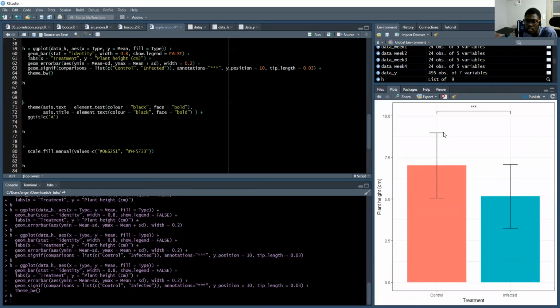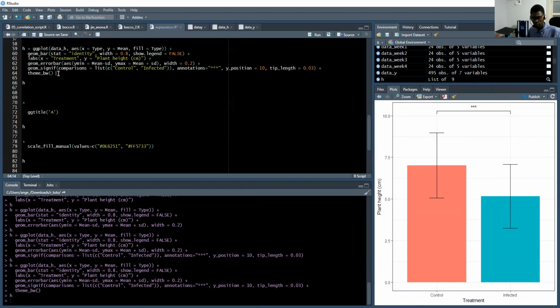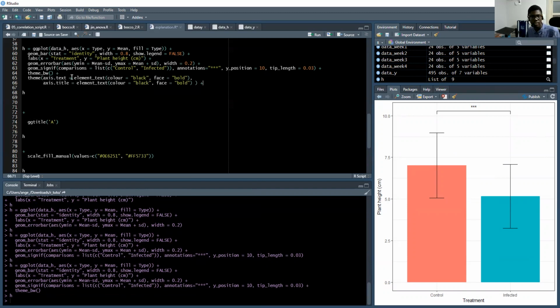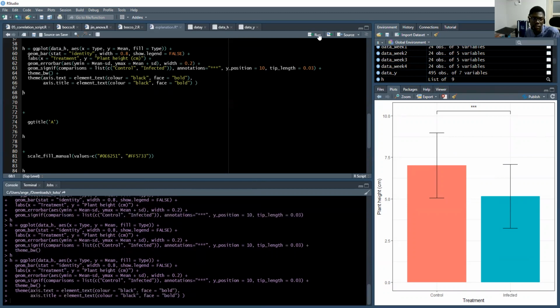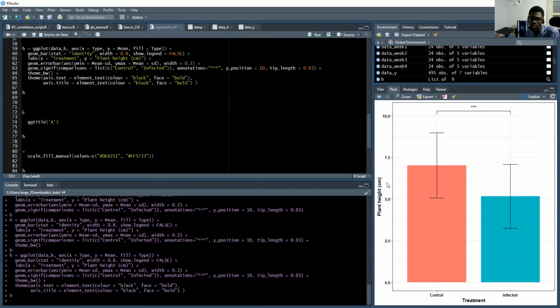So we can see here that we removed the gray background, and we can also change the font of the writing by making them bold and black. It's also possible to customize. We run, and as you can see, all fonts now are very bold and black to clearly see what we are doing.